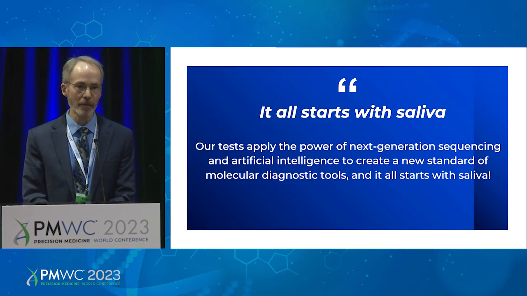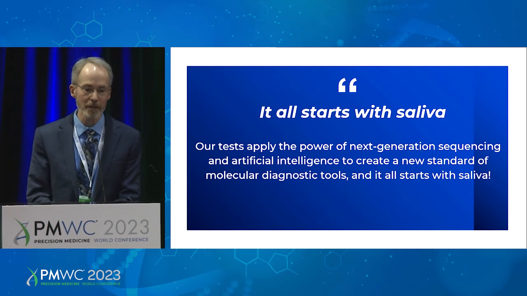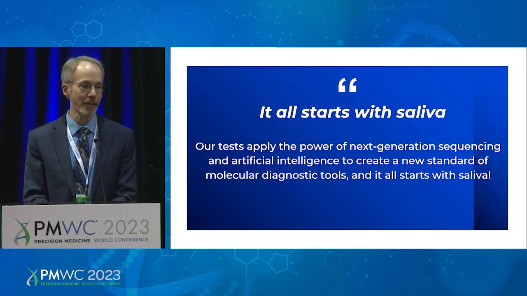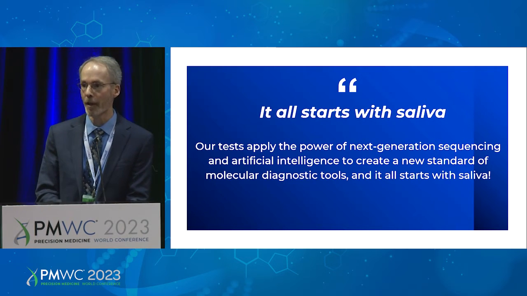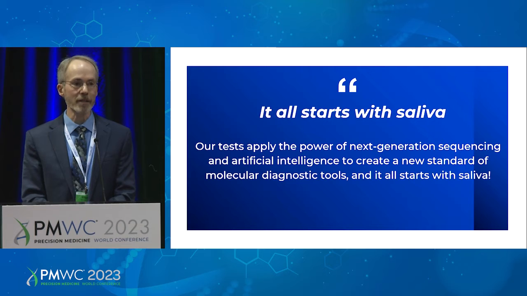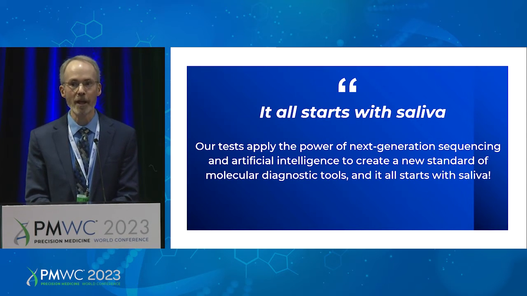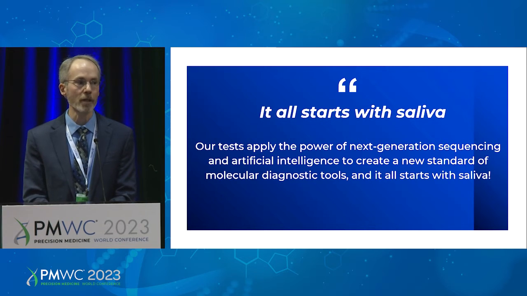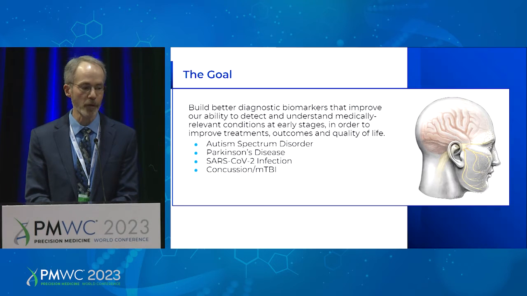If you've heard about different diseases where there's changes in the gut-brain axis, the beginning of the gut, obviously, is the mouth. And one of the things I'll try to convince you is that we can learn a lot about these conditions by really starting at the beginning. In addition to embracing saliva as a biofluid for discovery, we also embrace AI and machine learning algorithms because we take the approach that we don't know the answer before we actually examine the data. And that's been very fruitful.